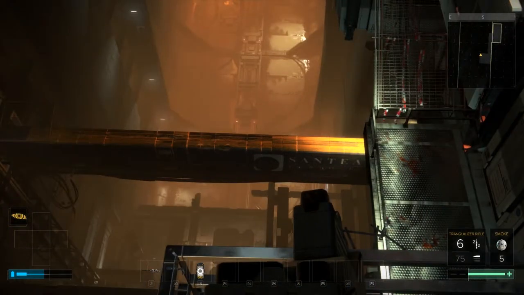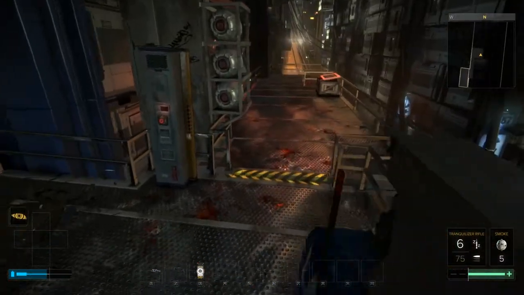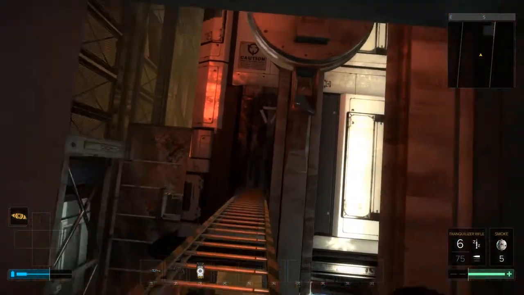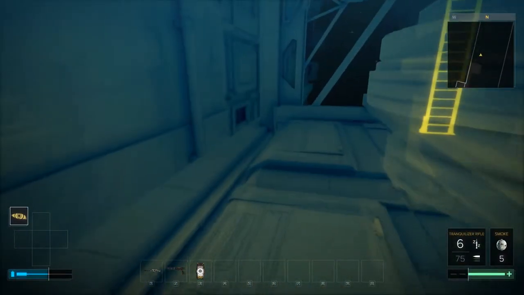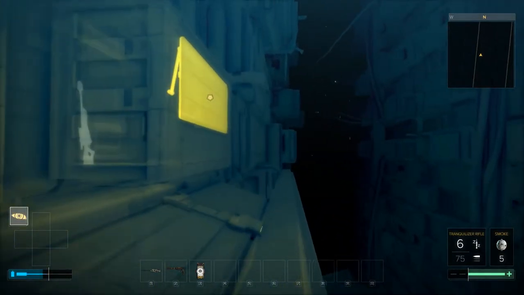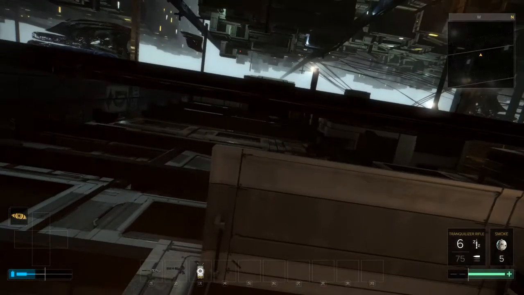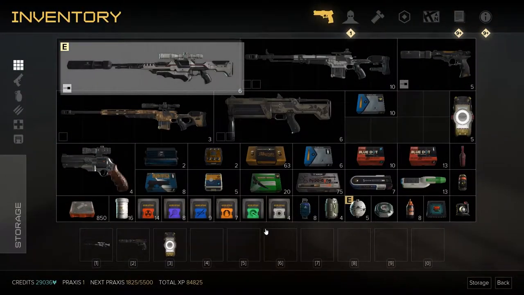This is so cool. Look at how far we've come from the bottom. But, yeah, where am I going from here? Oh. Any secrets over here? Ooh. I'm glad I looked. That looks like an anti-material rifle or something. I don't even know if those are in the game. No, just a straight-up sniper rifle.